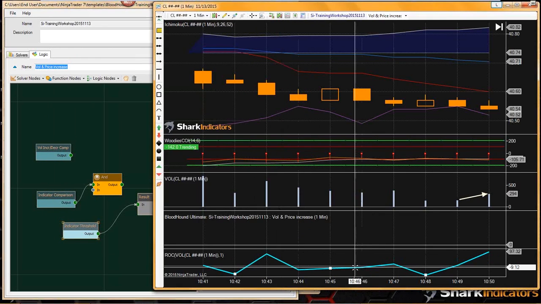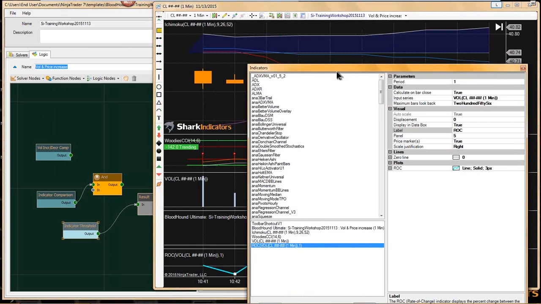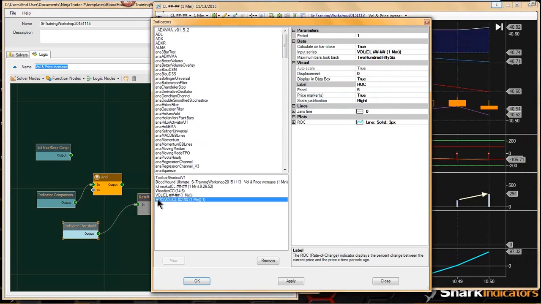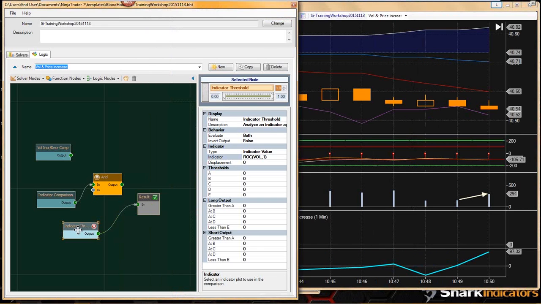If I open up the indicator on the chart, there's our rate of change indicator. I set a period of 1, and the input series I set to volume. So I did the same thing in BloodHound.